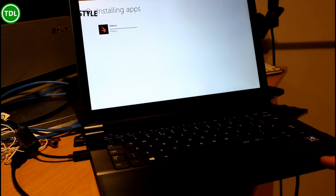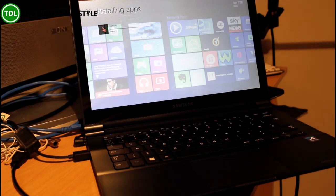I mentioned it's got these two things on here, Slide Sync and Home Sync. I can't test those because I haven't got a Samsung Galaxy, but the Slide Sync is kind of like screen sharing and synchronization with a Samsung Galaxy device. Home Sync Lite, as it's called on there, is Samsung's cloud storage system, and you can store stuff and then sync it back to here.